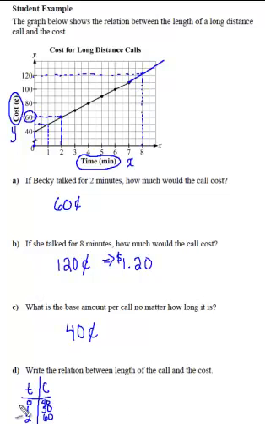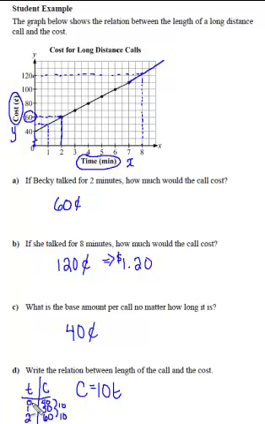We can see that the left-hand side of our chart goes up by 1 at a time, so we should be able to use our shortcut here. The difference between 40 and 50 is 10. The difference between 50 and 60 is also 10, so there's a pattern there. We can say that C is equal to 10 times T.